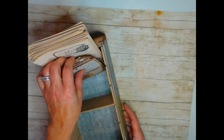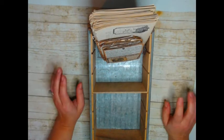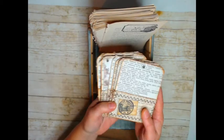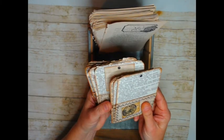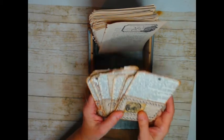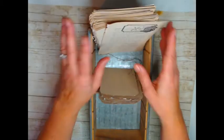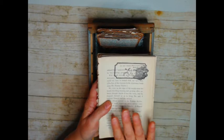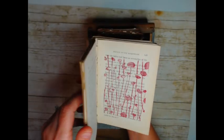So this is my inventory right now, guys. By the end of today, I will be caught up in my Etsy shop, but I still have 40 of these envelopes to make. They're almost done, but that's just to fulfill the order, and these orders keep coming in every day. So I've got to try to step it up with getting some of these made. But as I make them, I'm going to put them all in here, and I'm almost done fulfilling the orders for these vintage book pages that have some gorgeous stamping on them.